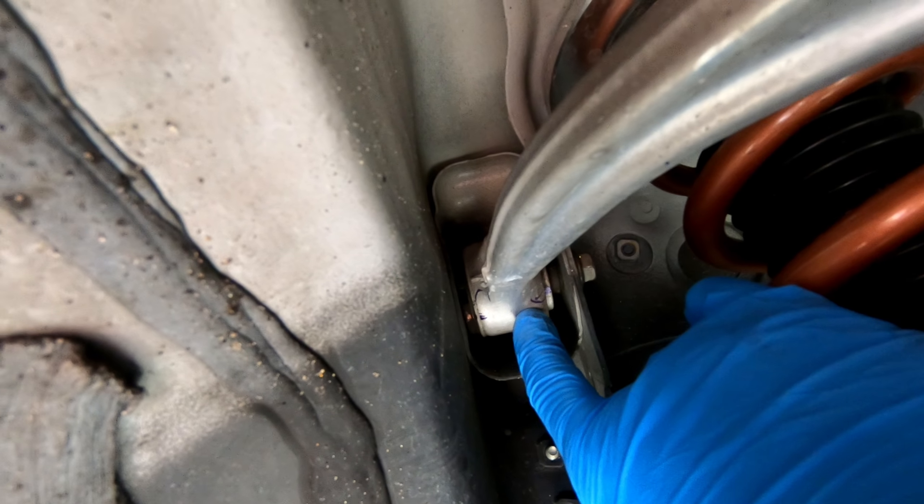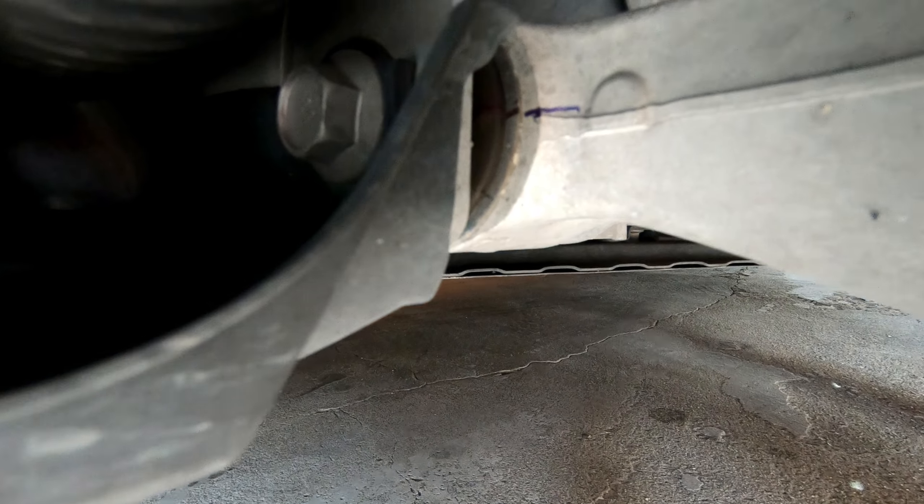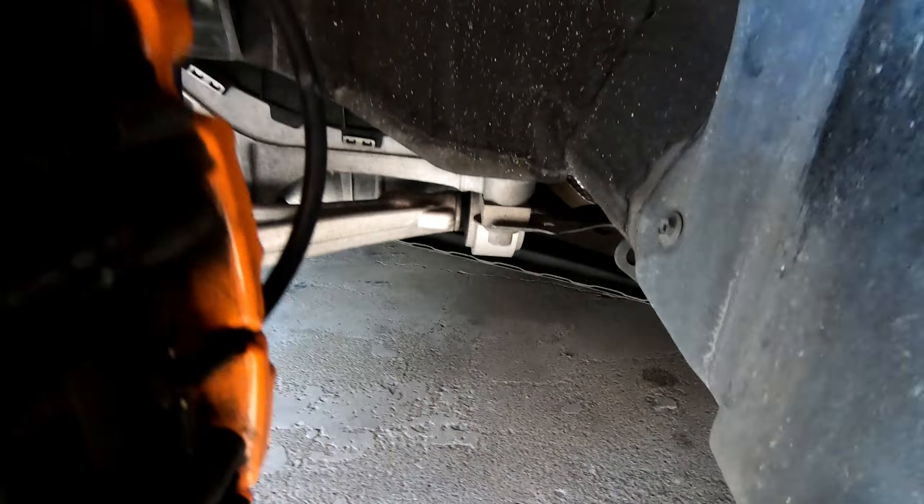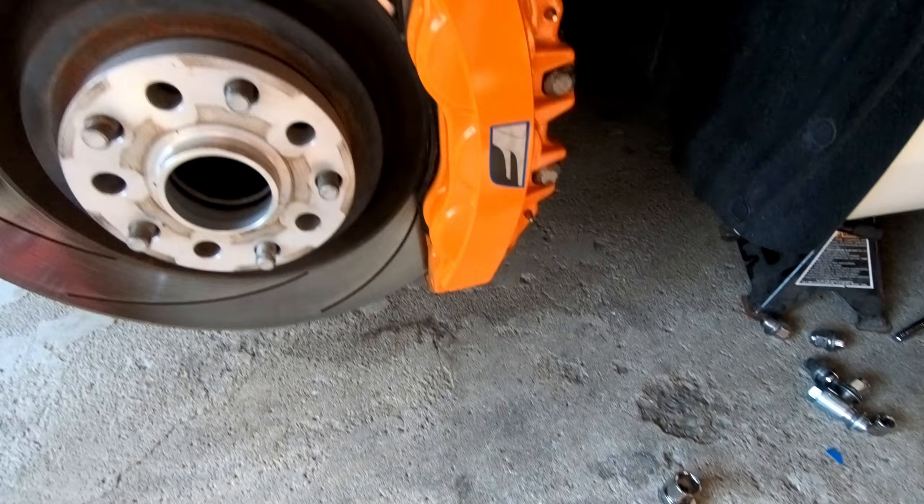Let me begin loosening these bolts. I'm going to try to get a marker and mark where they're currently positioned so I can check afterward if they've shifted. This is my first time doing it, but I get the gist of what he's saying. Here's one upper control arm bushing which I've marked for a reference point. The other one is on this side, then we move down to this bushing here, and the last one is here — marked so I can reference if they change with the new position.